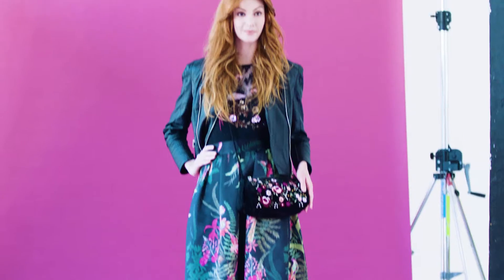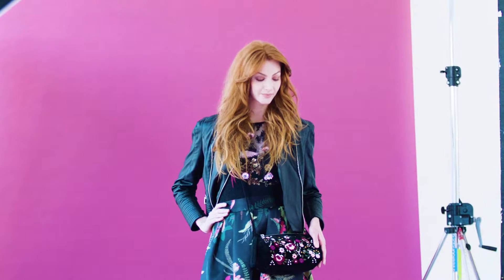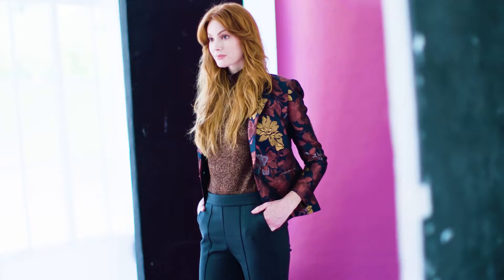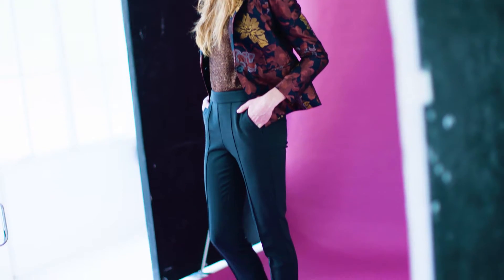In terms of sequins and embroidery, we can see that in a lot of bags and accessories. It's a nice way to wear for autumn if you contrast something embellished with something quite simple — for example, a brocade jacket with a simple black trouser. That's a great way to wear this trend.